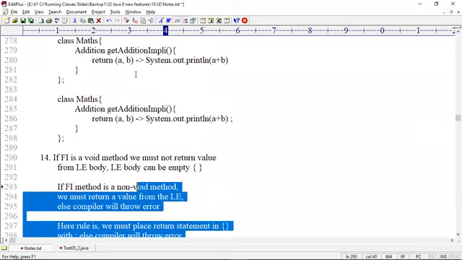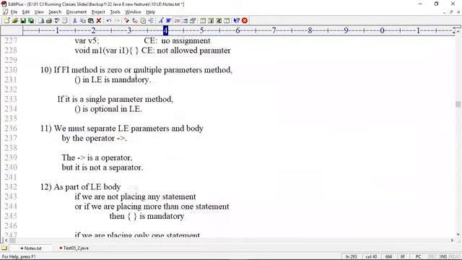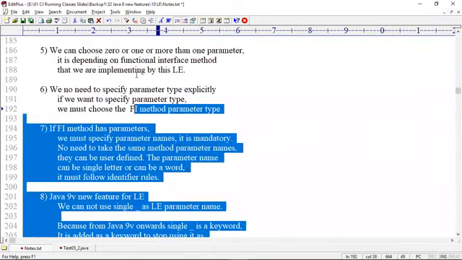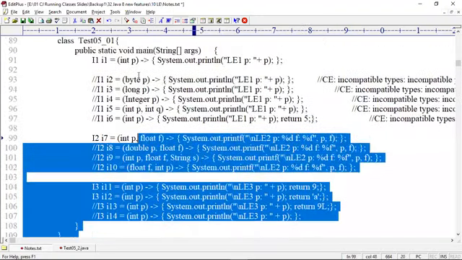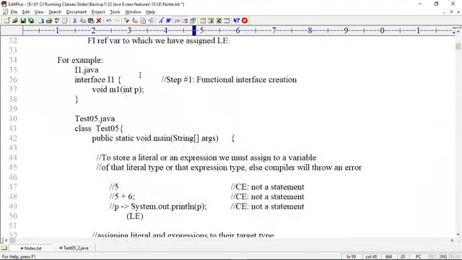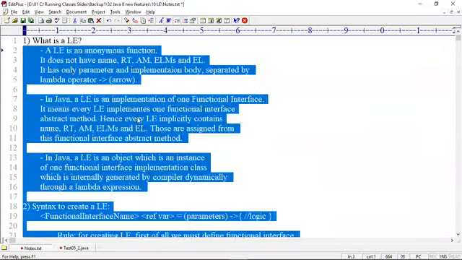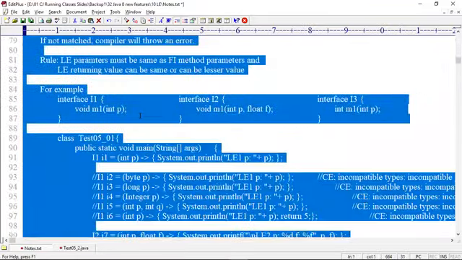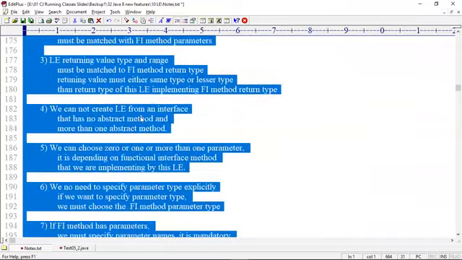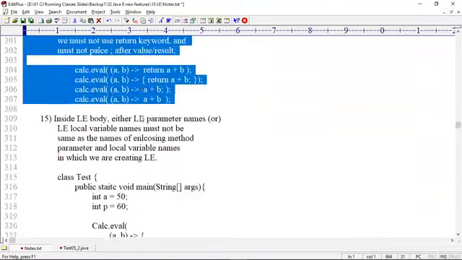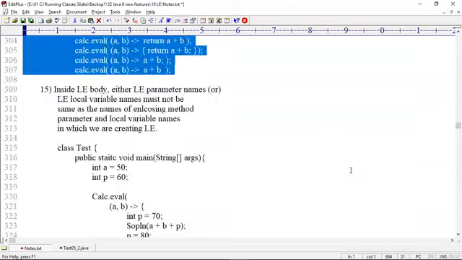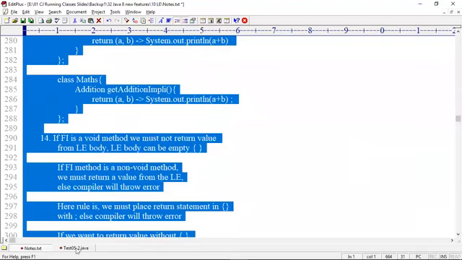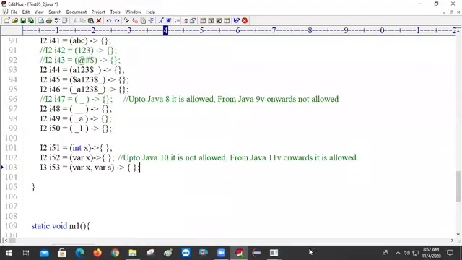These are the 14 rules we have completed up to now, and every point related to all 14 rules we have clearly understood. I hope you got clarity on all these. How many lines did we discuss? How many notes? Okay, 300 lines of notes we have written. Every point, I hope you got clarity. Still some more points are there that we'll discuss in tomorrow's class, as a continuation of the rules.